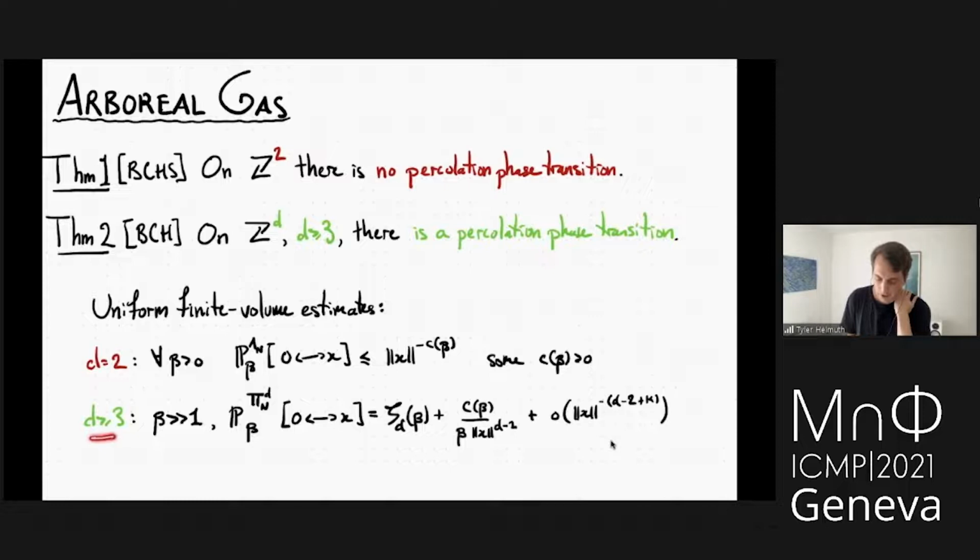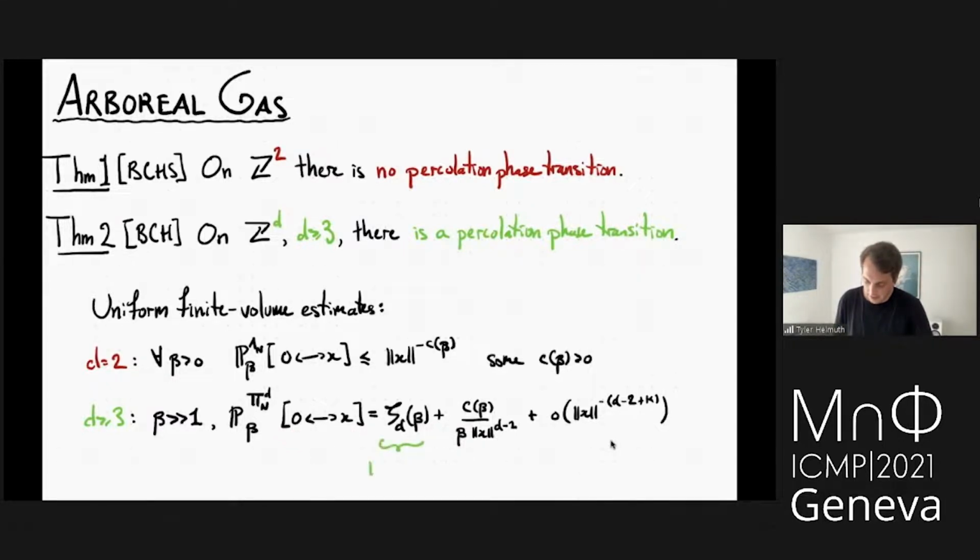What about 3 and higher dimensions? In what sense is there a percolation phase transition? Well, in this case, it's very convenient for us to work on a torus. So here, n is the side length, and n you should really think of as being some large integer power of an integer. And then the result is that if you take beta very big, so you've tried to put a lot of edges into your system, or the occupied fraction of the polymer should be relatively large, then the probability that the origin is connected to a site x, well, it looks like some constant.